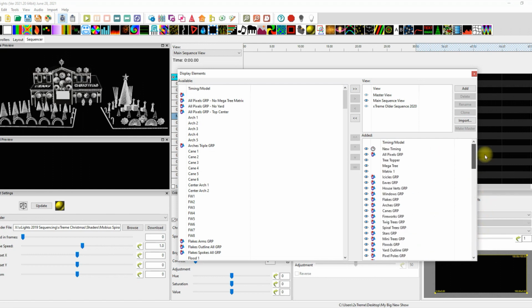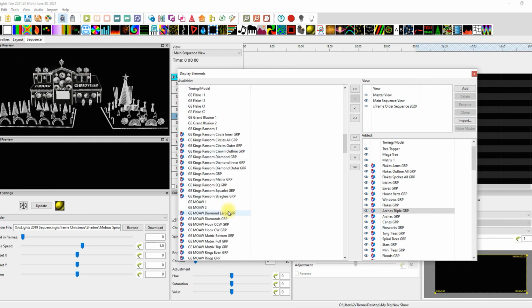That's huge. And you'll still have some things over here that may have to pop over, that there could be a naming convention discrepancy. It's not going to chew your food for you completely, but it's pretty simple to pull this over, find our arches, and because I have triple arches. Other than that, there's really not much else to do unless the sequence was born at a time that King's Ransom didn't exist. And then either you look for an HD add-on if it exists, or you are going to bring these over manually and sequence them in.